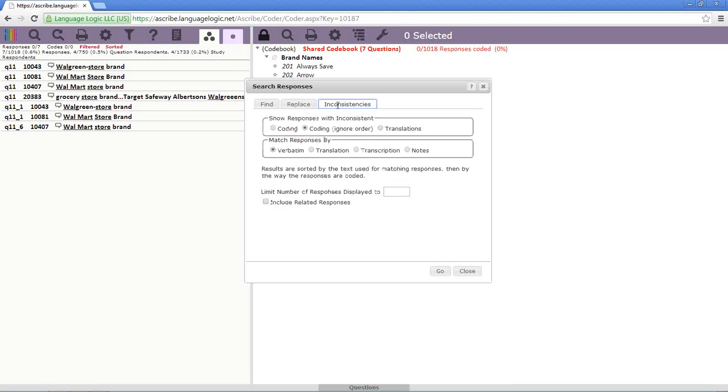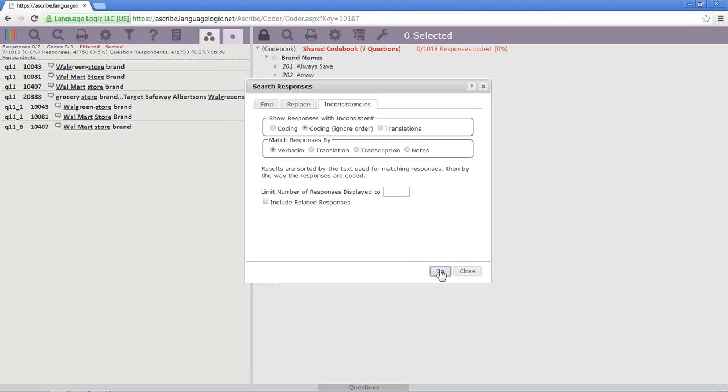And then we have an inconsistency search, which allows us to go through our coded verbatims and look for any inconsistencies. So I am telling it now that I want to show any responses with inconsistent coding, matching those responses by verbatim.